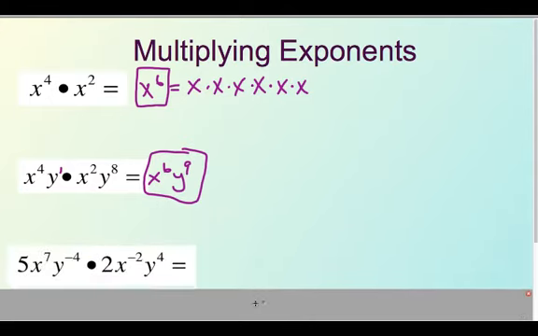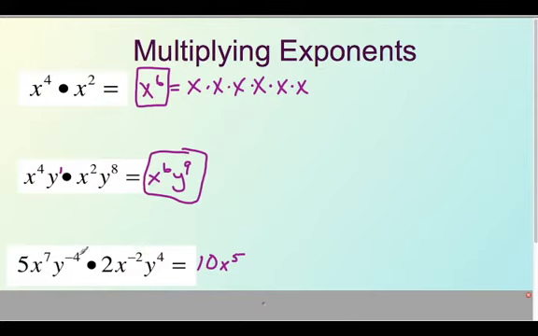If they have numbers in them as well, then we treat it just like we always would, where we multiply the numbers together. 5 times 2, that's 10. Then x to the 7th times x to the negative 2. Okay, so this is a little bit weird. I have some negative exponents going on here. But yes, it is true. It is just like saying 7 plus a negative 2, and that's going to get us x to the 5th. We're going to talk a little more about negative exponents in a minute. But for now, yes, we still add them together.